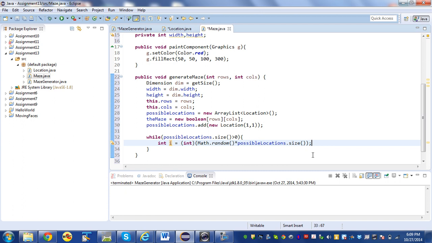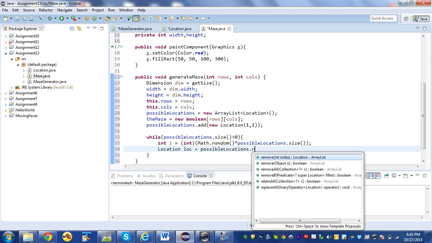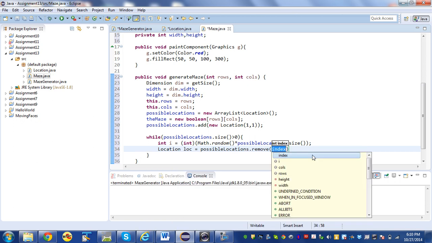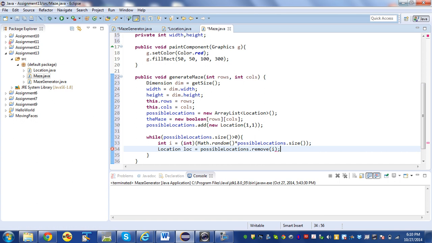And I can use it to get a random thing out of the array list. So now I want to get that location out. I'm going to say location loc is equal to possible locations dot remove I. So I've removed that thing from the list, and I've got it.